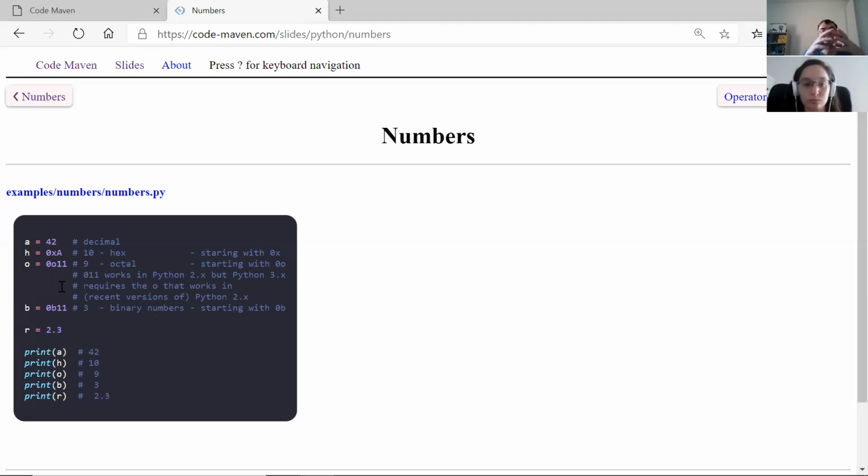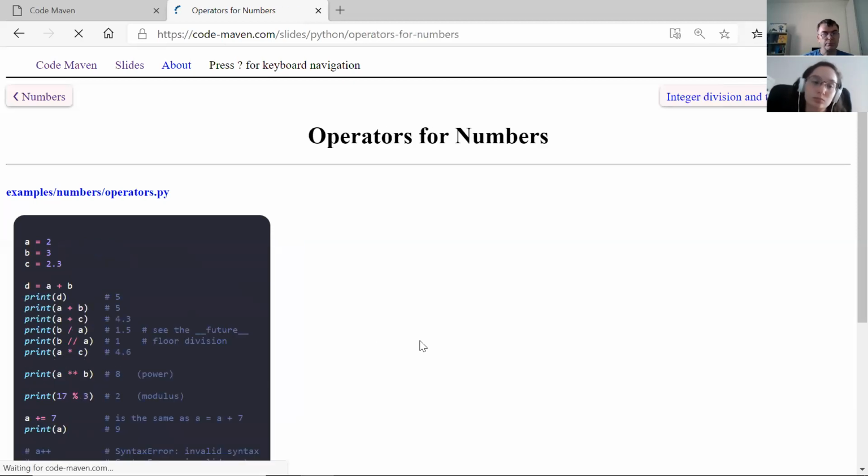Or, for example, colors. Colors are usually represented with 3 numbers: red, green, and blue, and they are usually represented with hexadecimal numbers, because that's the convention. So there are areas where you can use them. And then you have just floating point numbers, nothing new here. You have the standard operations for numbers: plus, division, minus, and all the others.